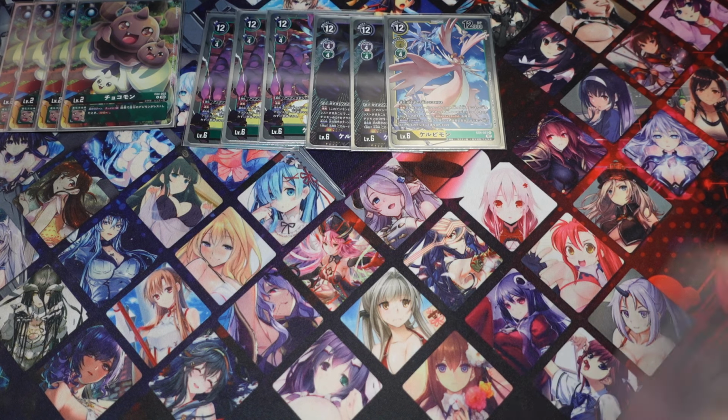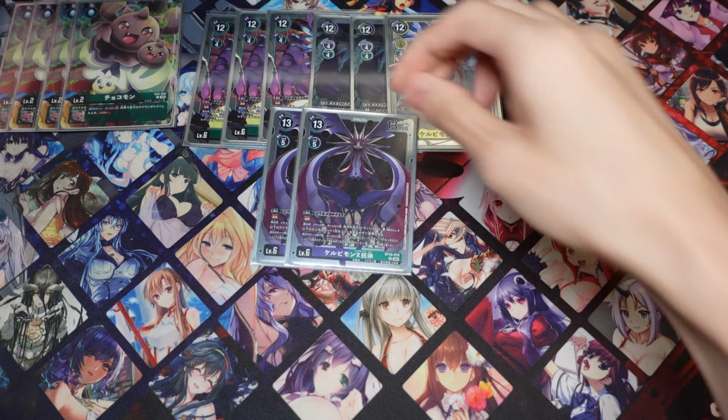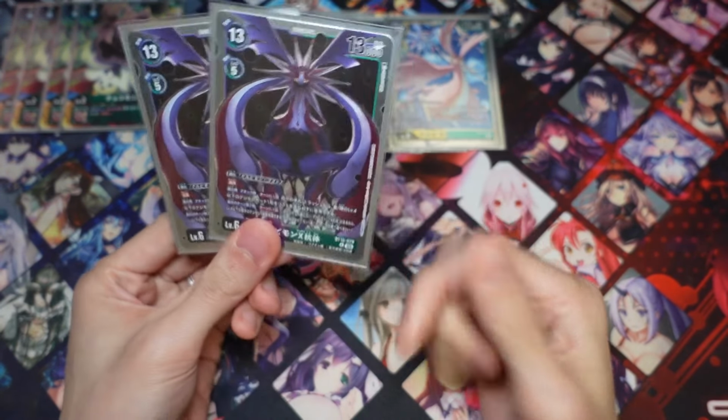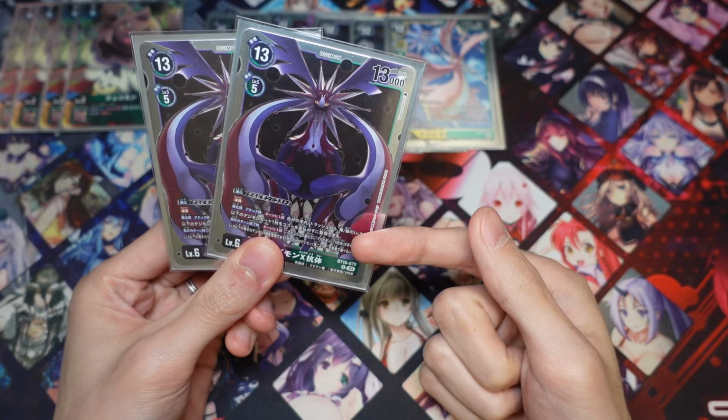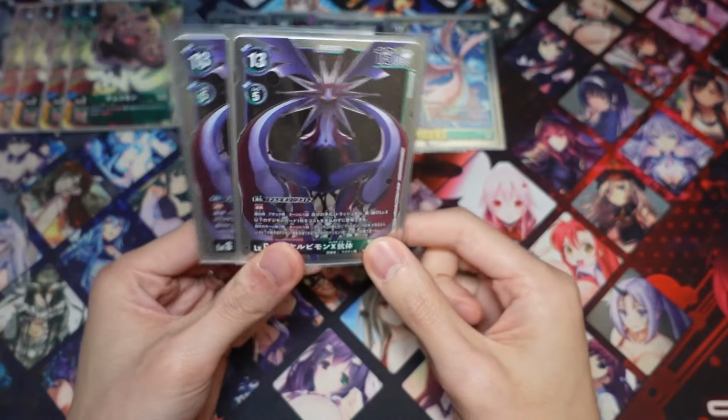Alright, next we are also running 2 of the Cherubimon X Antibody. So this is a new card that we got from BT-16, and this one is also used for removal. This one Digivolves on top of Cherubimon for 2 cost. So all of these you can Digivolve on top of the 2 cost.